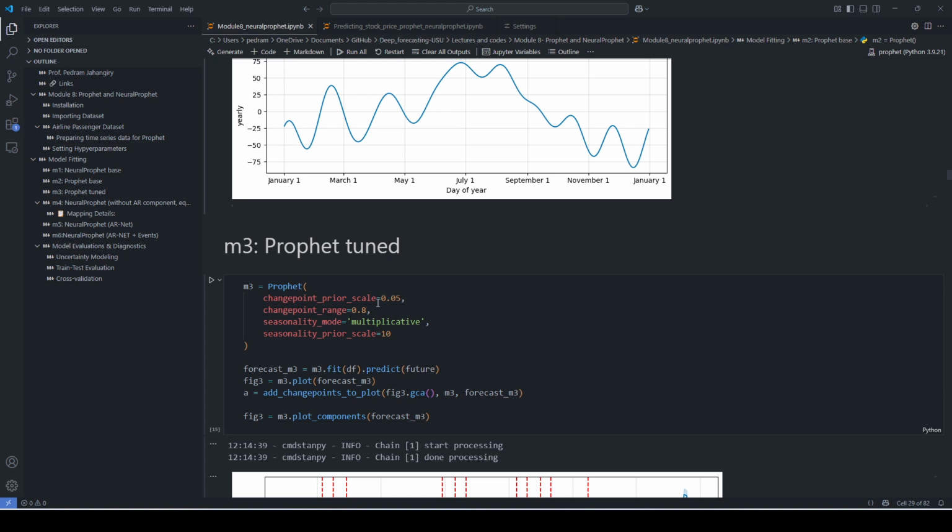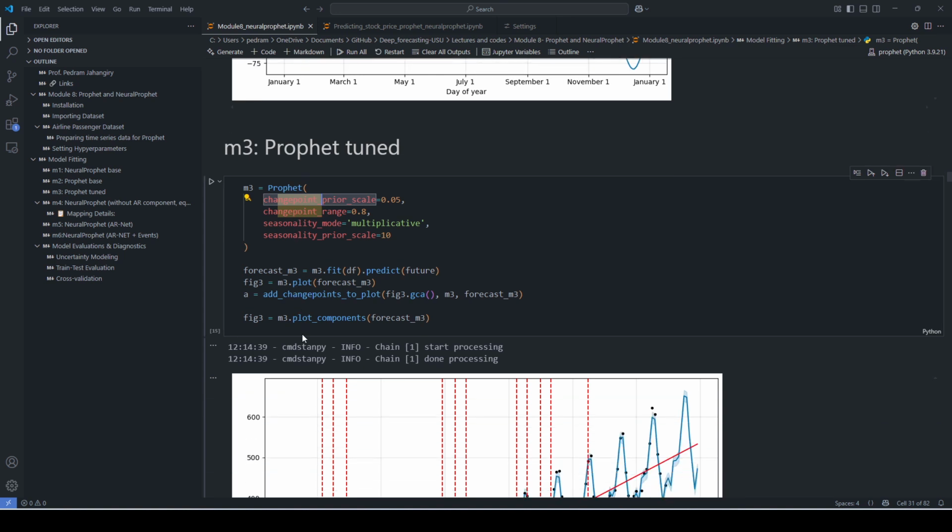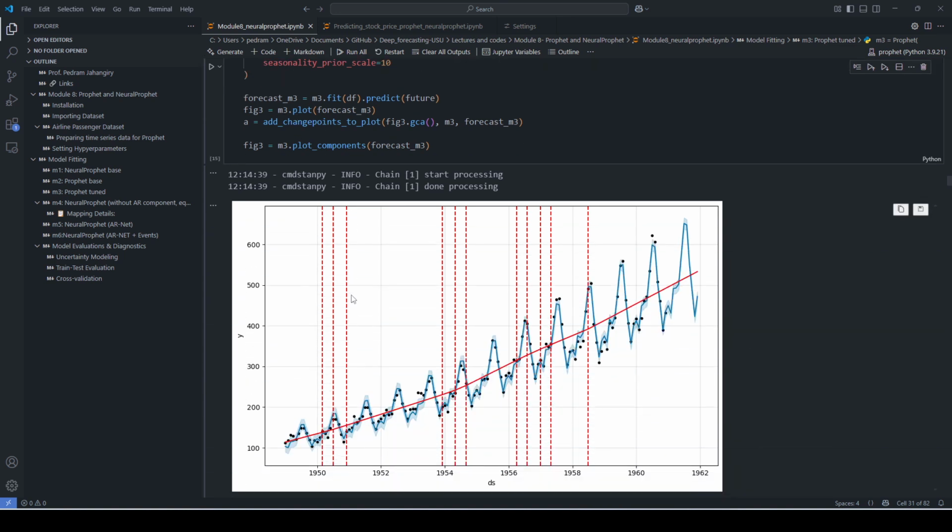But basically, the idea is very simple. These are regularization parameters, and we're adding multiplicative seasonality to the Facebook Prophet model. And we are using those 3 knobs, right? 1 for trend, 1 for seasonality, and actually for holidays, there's no holiday in this one yet, right? So yeah, now with those tuned parameters, this is what the model is predicting.